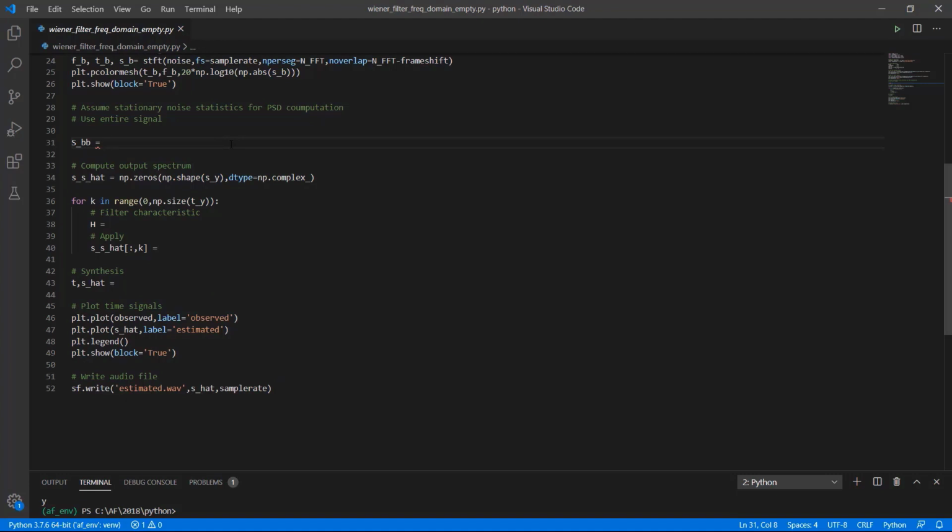And please assume stationarity when you do so. With the estimate of the noise PSD, you can calculate the optimal weights for each frame. Please do so using the advanced solution with both lower bound and overestimation. Afterwards, apply the weights to the observed signal. Both computation and application should be done within the prepared for loop.